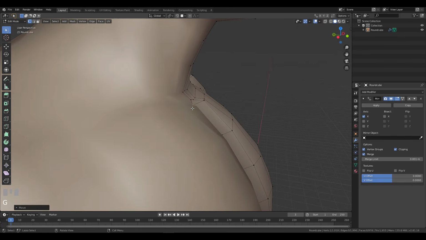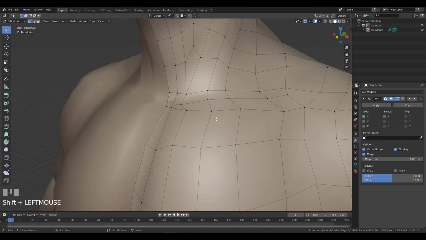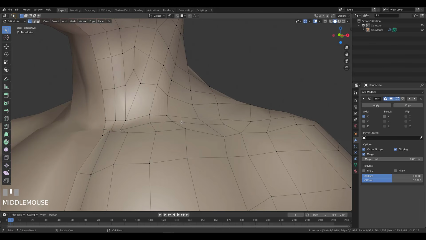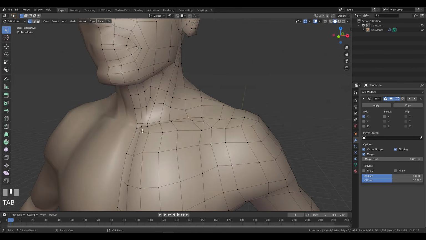Here at the pit of the neck, I'm going to push this back too, and I'm going to select this line as the clavicle. And as you can see, it's probably going to do the job, yeah, a bit better.